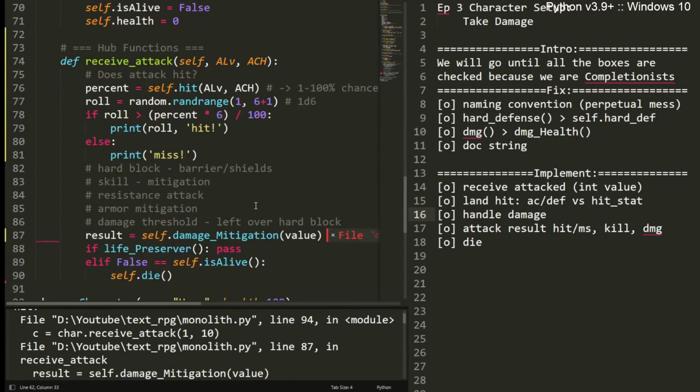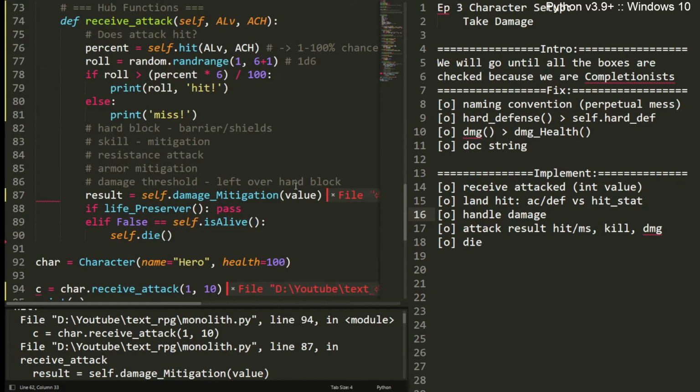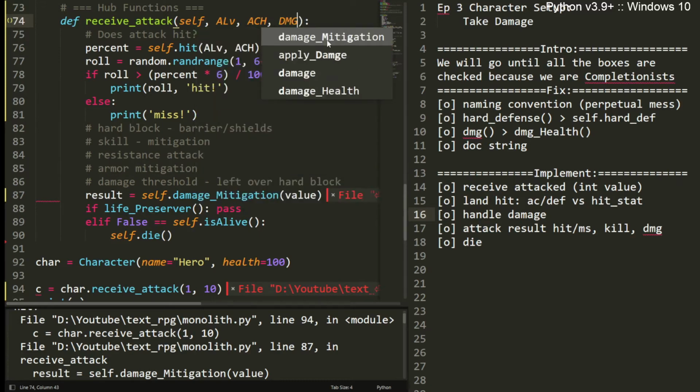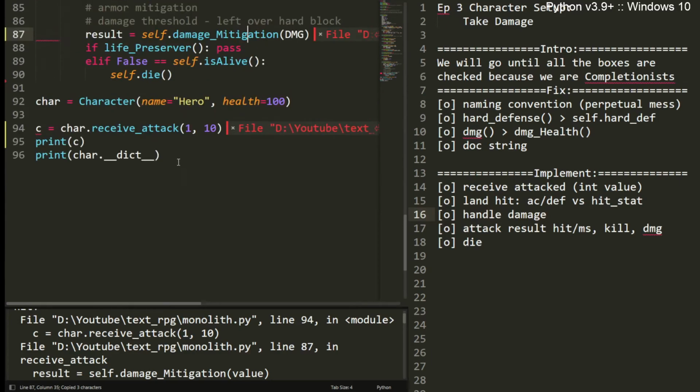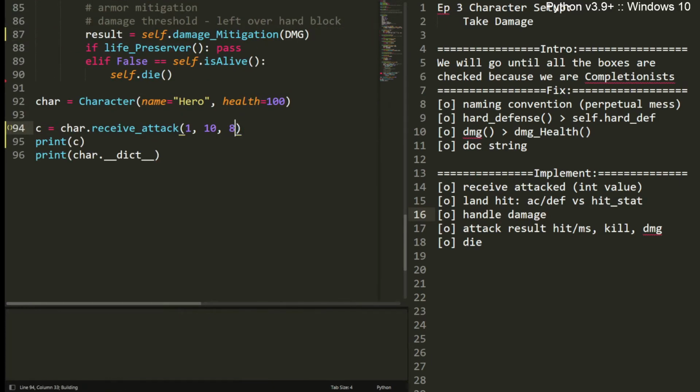Interesting. 87. So value is not defined. So we're not taking damage, so we need to actually assign a damage value. Damage, and then the damage is gonna be, we're gonna say 8, whatever.